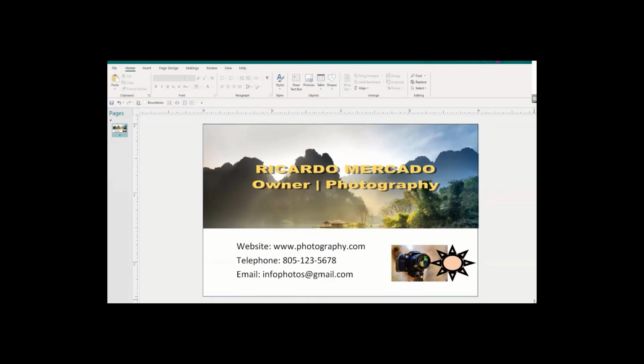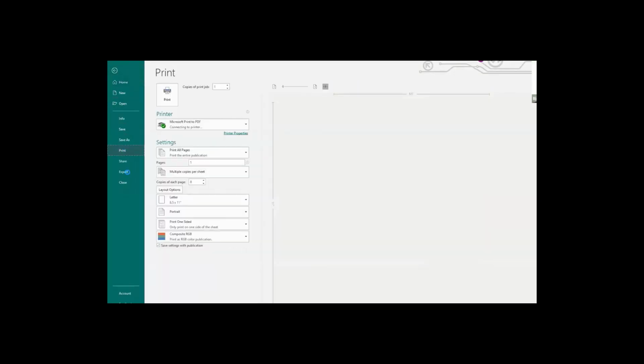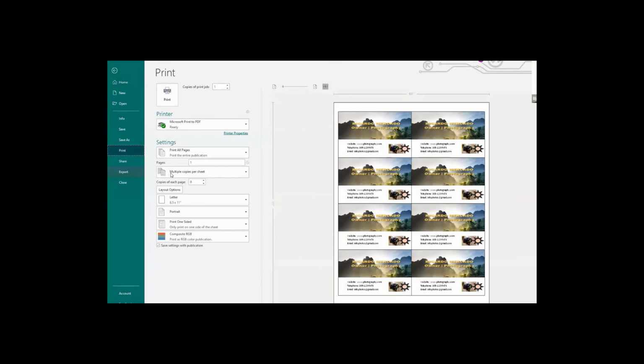And it looks now like that. But when I print it, you're gonna see those lines, and you're gonna be able to cut them easily. You see the line? So you can now cut the business card on the right places. Pretty cool, huh?